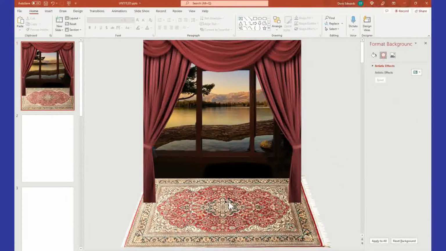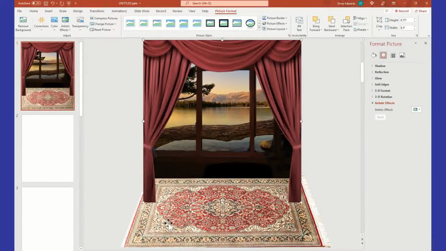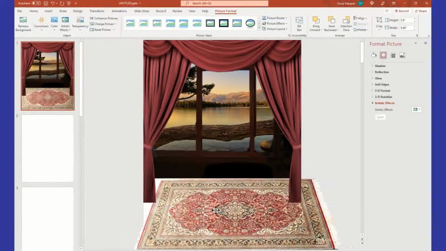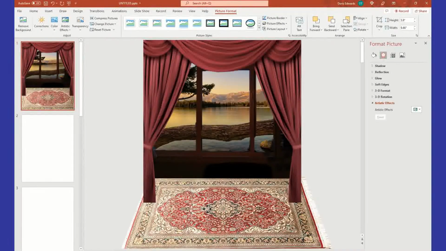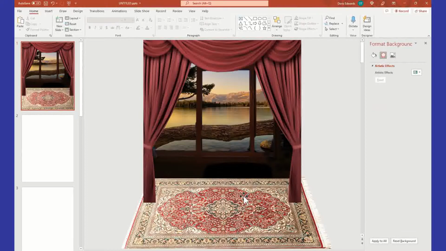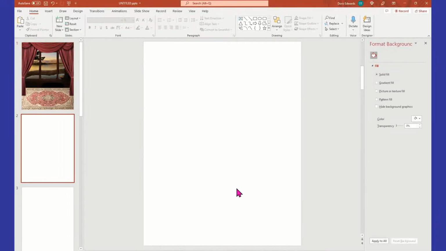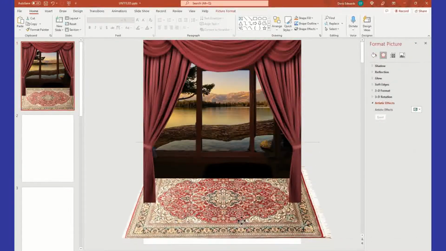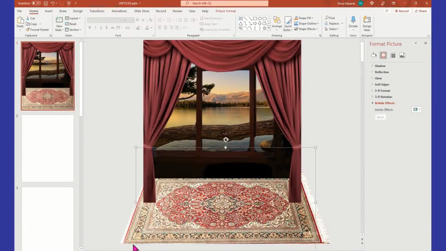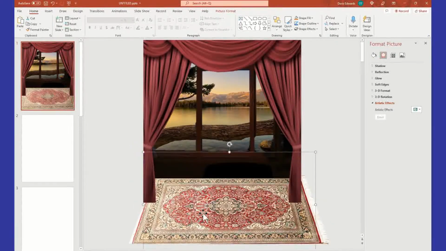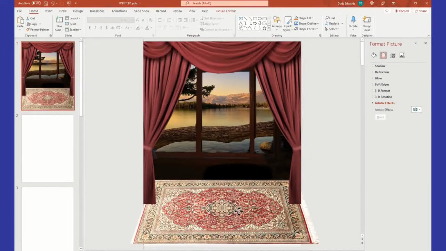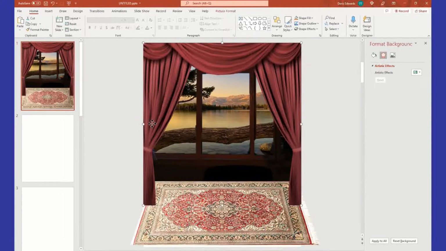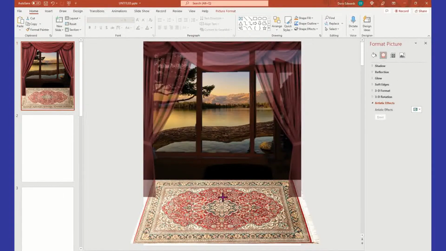And that way the curtains are coming down to where you cannot see, it looks like the flooring is like that. Okay. So we're just going to kind of bring it in a little bit, make it look a little bit nicer. But just kind of play with it until you get it just like you want it. And then we can bring these back up a little bit because I think I brought them down too far.